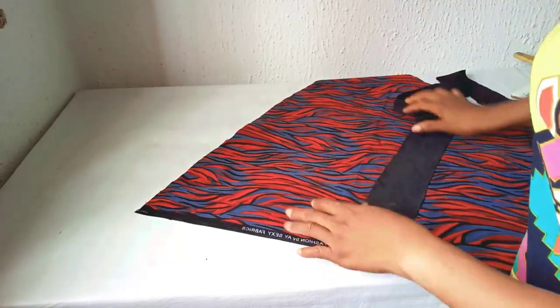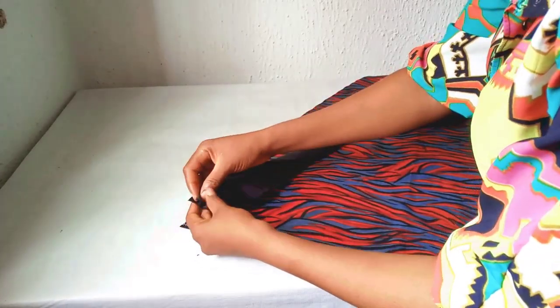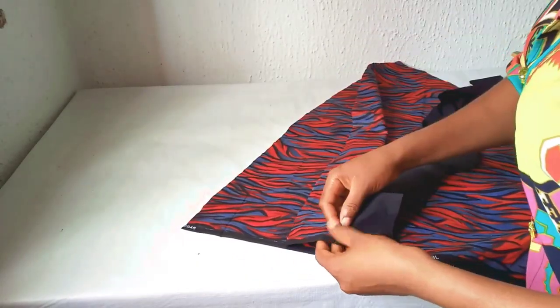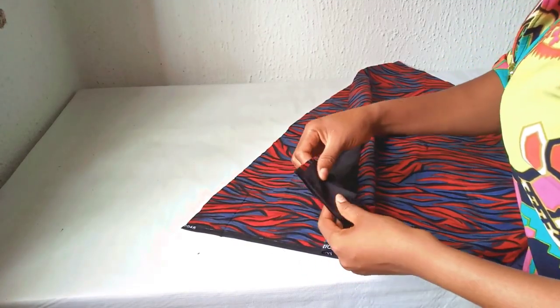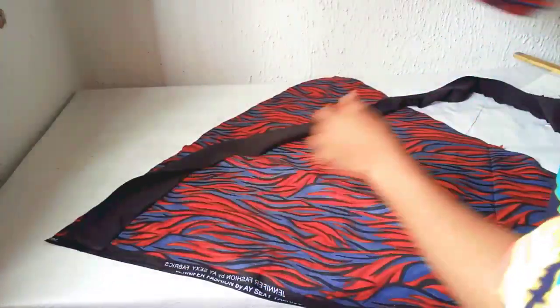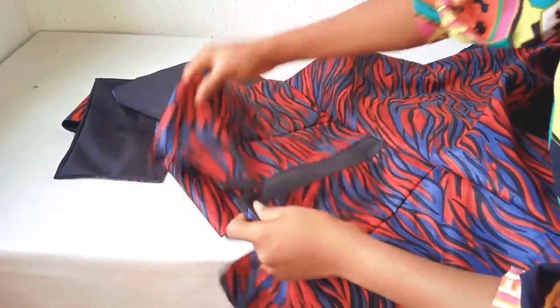For the down part of our gown, I'm going to turn this side with this black fabric here. I'm going to stitch it up like this, then turn it up before turning the fabric with lining. I also repeat the same thing on this other part of our gown. Okay, this is it, the back side. This is the front side.